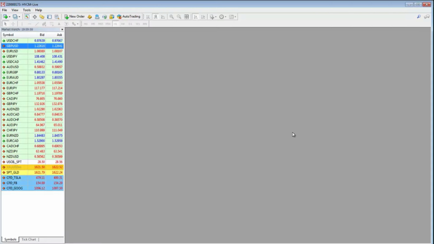Alright guys, here we are on the live MT4, as we know. So what we're trying to do as day traders is we don't want too much information, but we want enough to make our decisions. So there's a couple of decisions to make, a couple of thought processes that go behind it. Number one is, what markets are you trading?